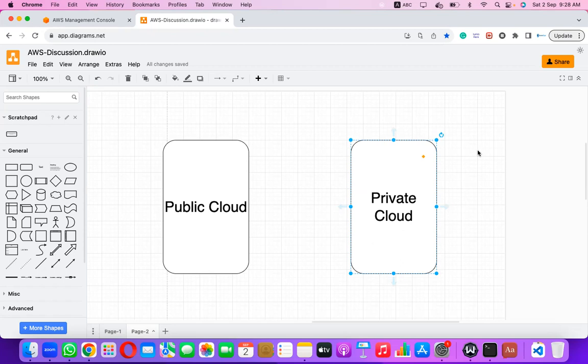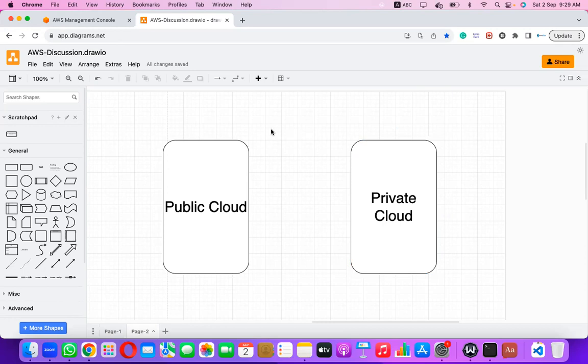Sudeep, would you like to add anything on this? Yeah, private cloud is a secluded environment hosted within the premises or the reach of an organization. Let's say if I'm working for a bank, the bank might not be comfortable using a public cloud, which is accessible over the internet.